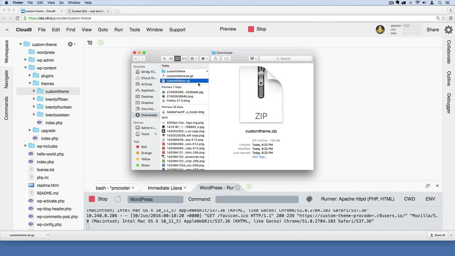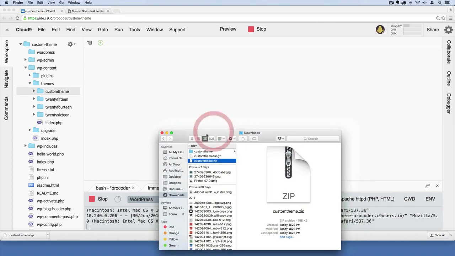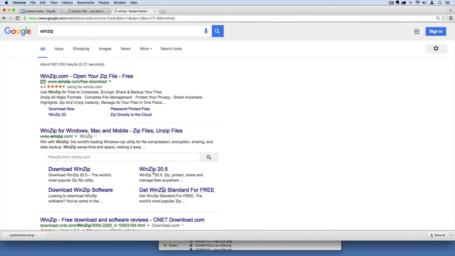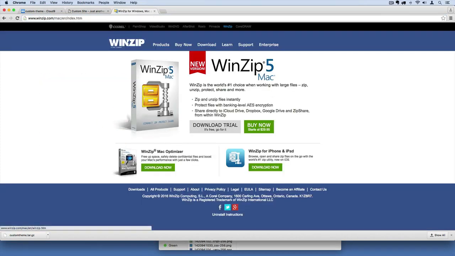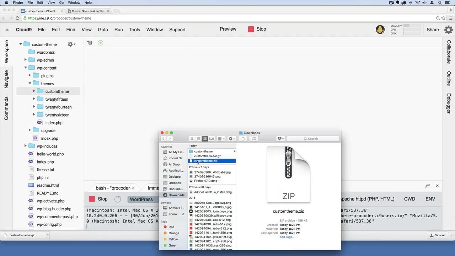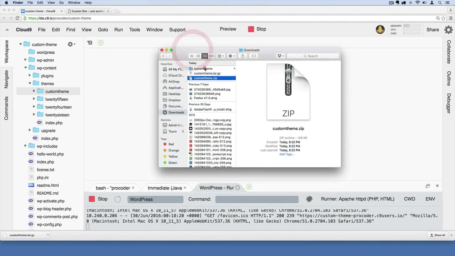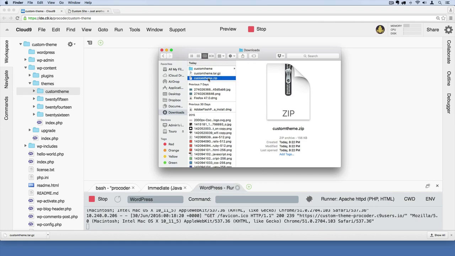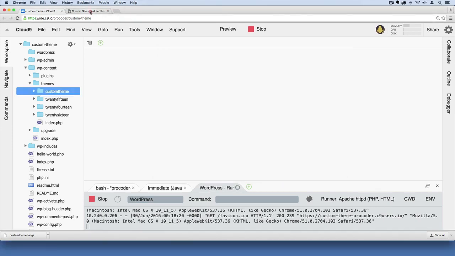Okay, and on Windows, you can use tools like WinZip. So Windows may have some default zipping tools, but there's also software like WinZip. So if you search WinZip, you can find these compression programs. There's a lot of different ones out there. But anyway, your goal here is to zip it up. So you take it in its folder form. So you grab all the files from Cloud9, take it in its folder form, and you zip it up. So it looks like that. And now you can use the zip version however you want. And let me show you what I mean by that.